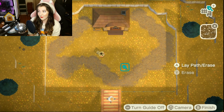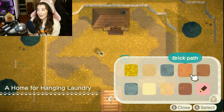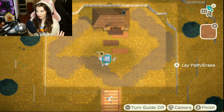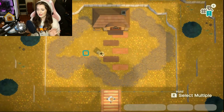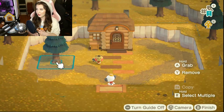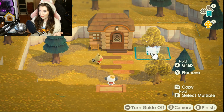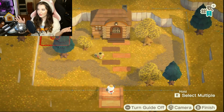Pretty classic items. I'm using all the favorites here. I did want to give a little bit of a walkway up to her house. Like I said, I wanted it to be very natural, like you stumbled across it, but I think she's a little bit put together, and I think she would have a little bit of a welcome to my lovely cabin sort of thing. And yeah, that's pretty much all I have to say about the exterior.